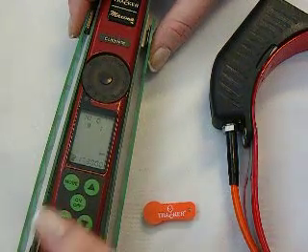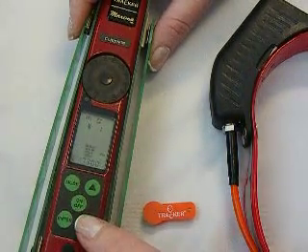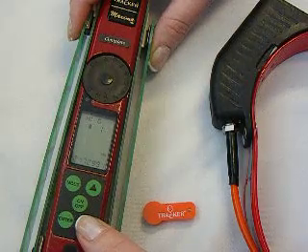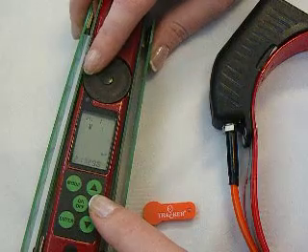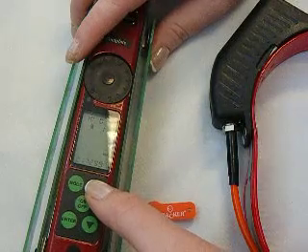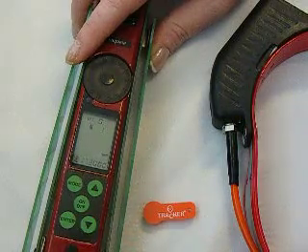With the Maxima complete, to tune the frequency, you hold down ENTER. The last digit will start flashing and from there you can adjust it up or down. So now I'm actually bringing it out of tune and you can see a big difference in the way the signal sounds. And now I've basically lost the signal. So now I'm going to tune it back up to 217-300 and push ENTER again to save the frequency.